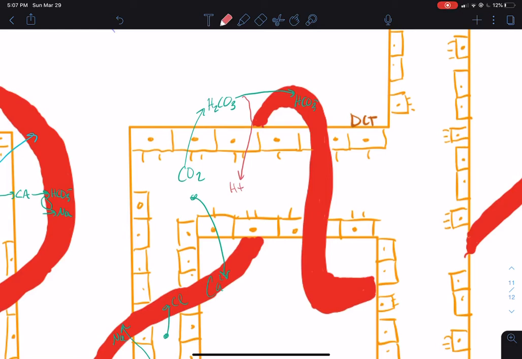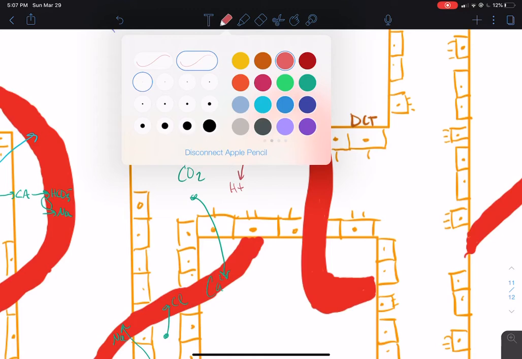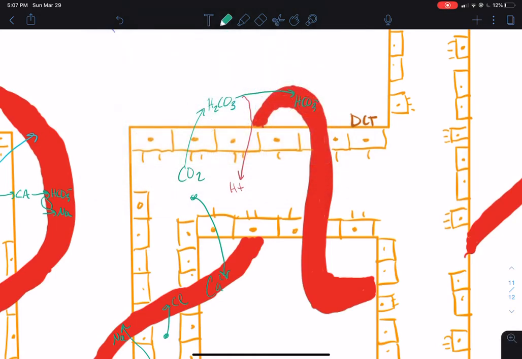To exchange these hydrogen protons, we're also going to have an amount of sodium here. In order to exchange the hydrogen protons, we have to have a protein exchanger. So I'm going to draw one of those protein exchangers here. So we're going to be moving sodium in exchange for those hydrogen protons. Whenever we get the bicarbonate ion into the bloodstream, that doesn't like going into the bloodstream by itself. We have to exchange that also with chloride ions.